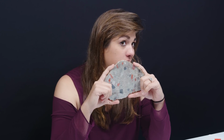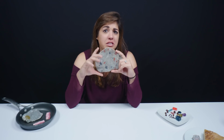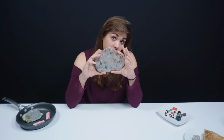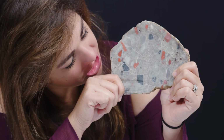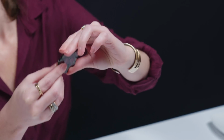You can actually go to some of the islands up in the Great Lakes and collect these guys. I think you have to get permission from the local government, and there's a limit on how many or how big they can be that you can collect. But you can still collect them, which is pretty neat. I kind of want to go do it. So take a closer look at our Michigan pudding stone. I can't not do a closer look on one of my favorite gemstones, watermelon tourmaline.